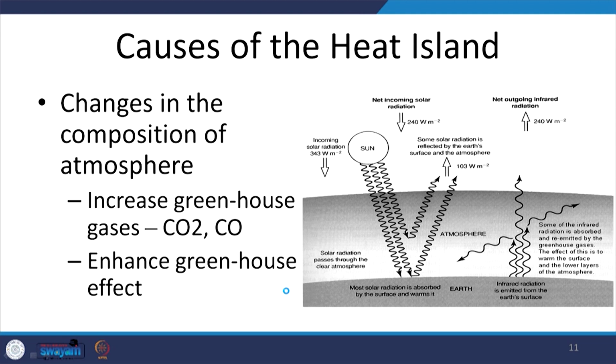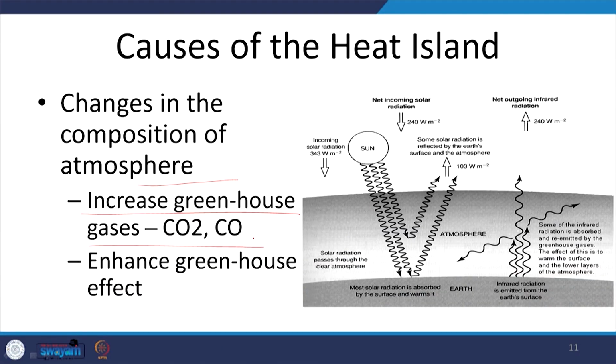Then we also have the changes in composition of atmosphere. Now, when we have more and more industries, and when more and more greenhouse gases are being increasingly added to the atmosphere, we very clearly know what the greenhouse effect is, and these gases absorb heat. These are suspended particles, not just gases, but there are suspended particles. All of these absorb a lot of heat which is coming from the sun, and it is also being re-released in form of long wave radiation. When it is absorbed, it increases the temperature of the atmosphere.